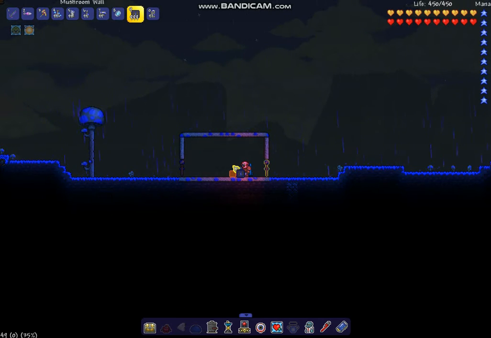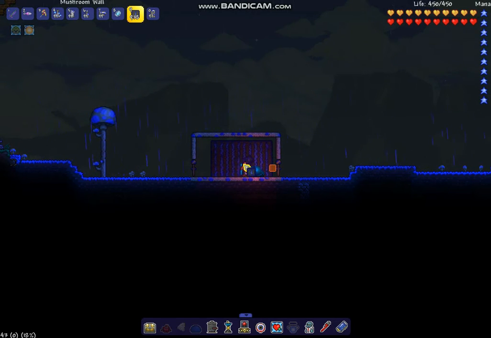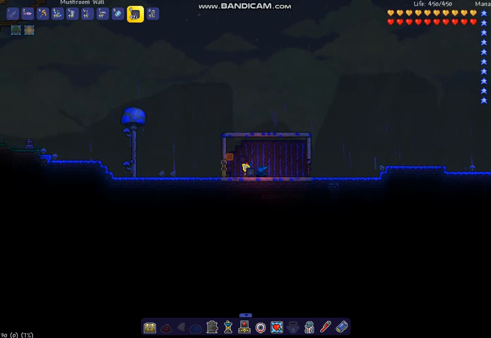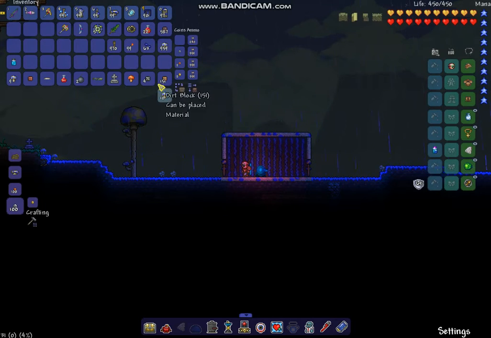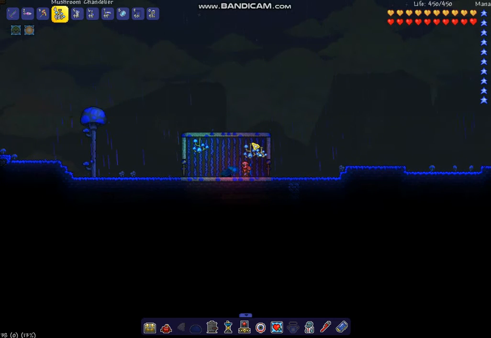Disable infinite reach for this part. For some reason the rain is lagging my game, but that's okay. I mean, I can deal with a little lag. Okay, after we get this segment done, I'm gonna turn off smart cursor, enable infinite reach. Okay, and we're gonna put 2 chandeliers in here, so I hope that suits everybody.